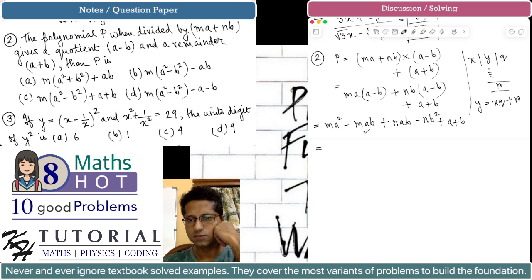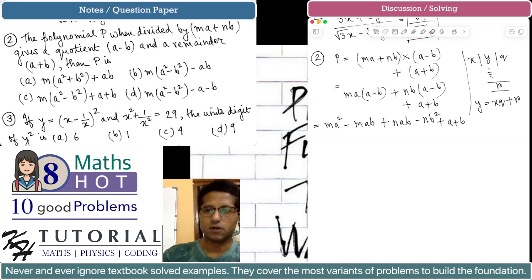Consider if these two terms were cancelled out, then we would have got M. No, I think all the choices are wrong. All the choices are wrong anyway. So, my mistake. I solved this problem in a wrong way. So that's the reason I gave wrong choices. It is my mistake. So this is the correct answer.